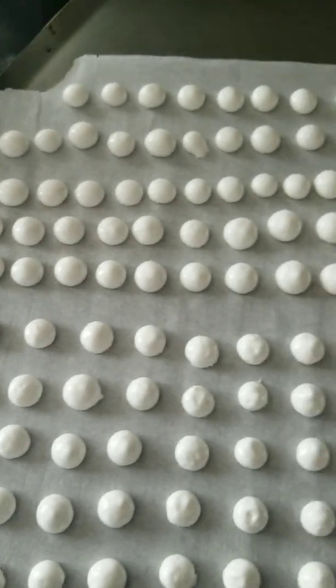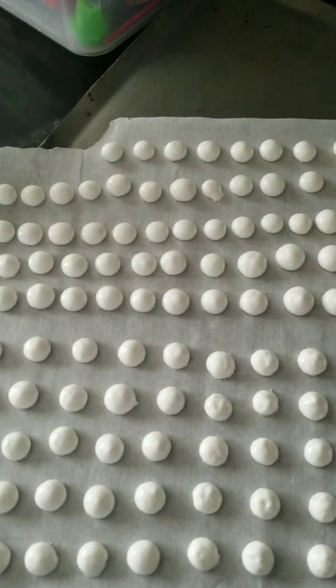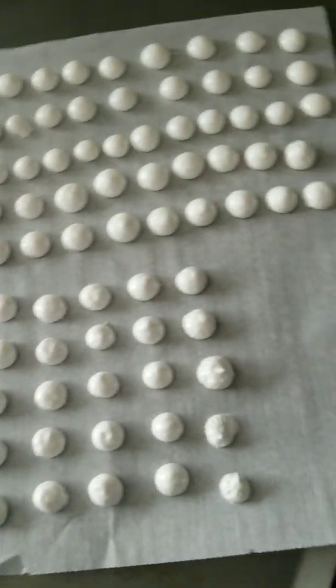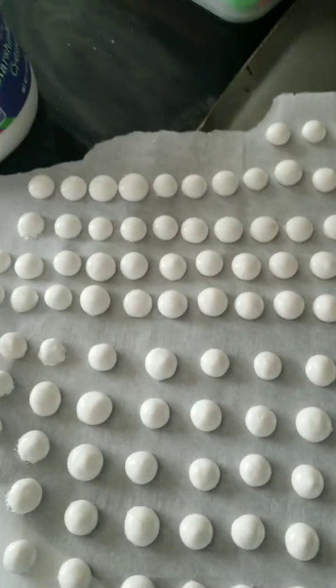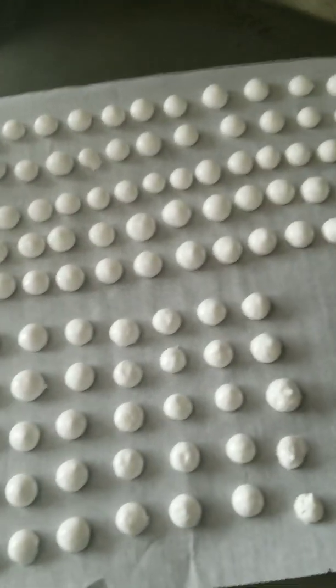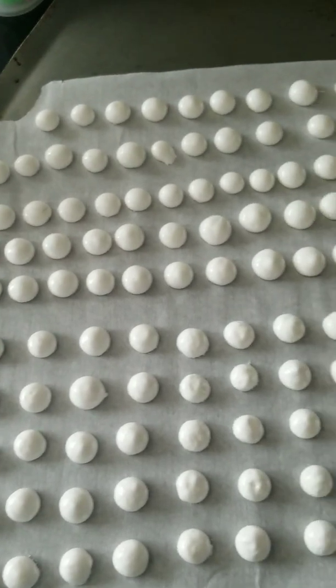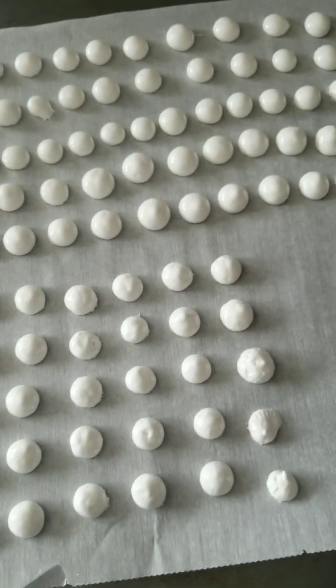I'm also doing the oven at 175 because I was afraid, because this kind of melts already at room temp, I was afraid it would just melt into one big happy gluey thing. So my goal is to just dry them out on the outside enough to where they can be handled. So we'll see. This is an update to see how they are doing.